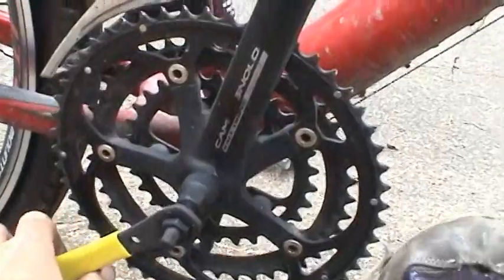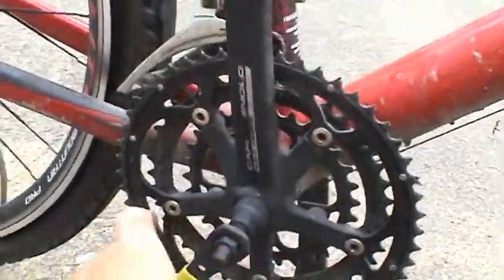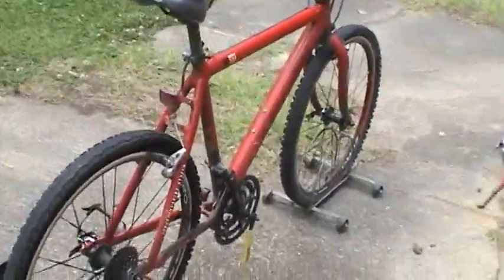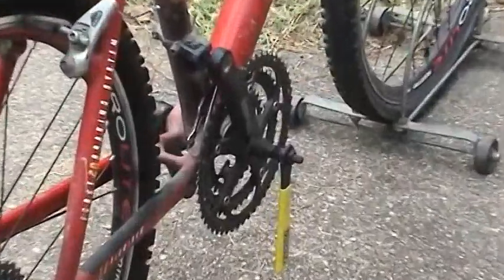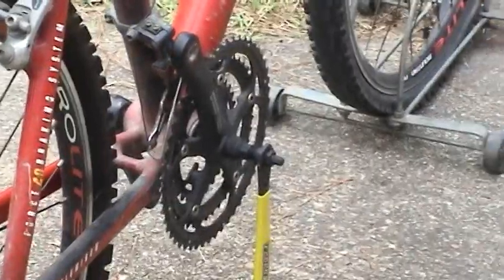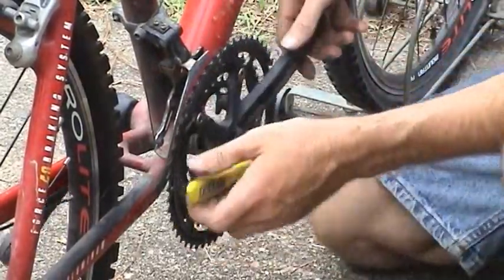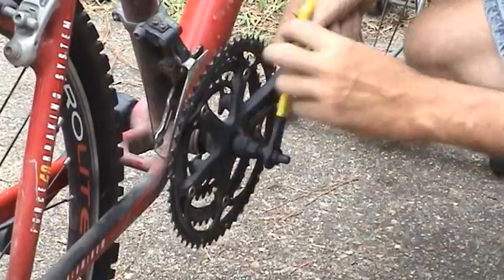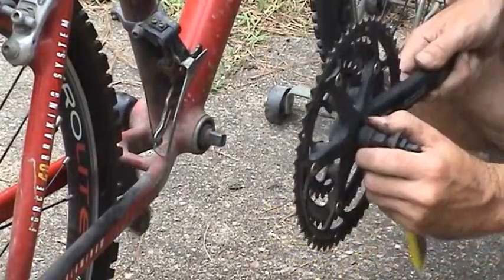And as you turn that clockwise, it's going to force the crank right off the shaft. I think I used anti-seize on this shaft last time I did this in '08, but I'm not sure. We'll find out in a second. See how hard this thing is to get off. That wasn't bad at all. I did use anti-seize, thank goodness.